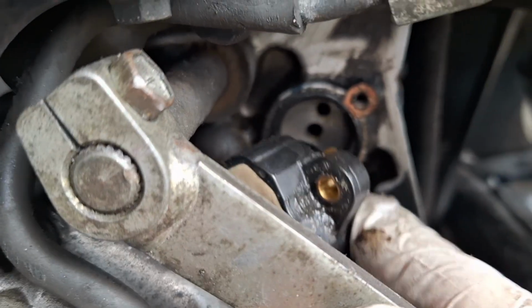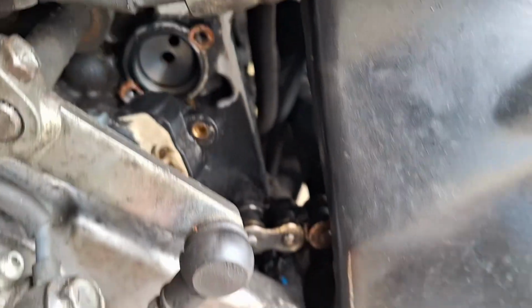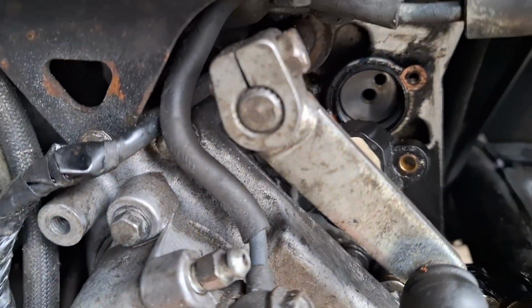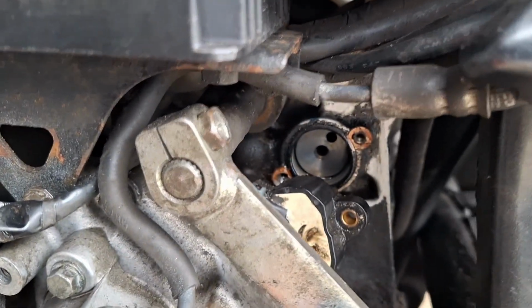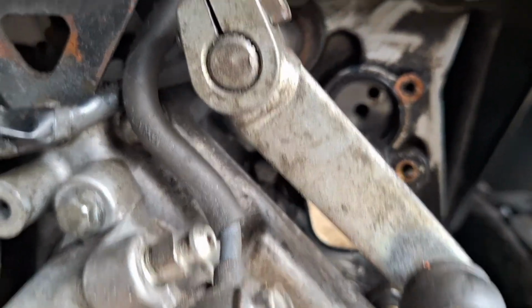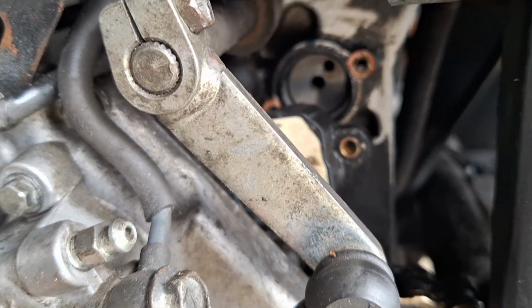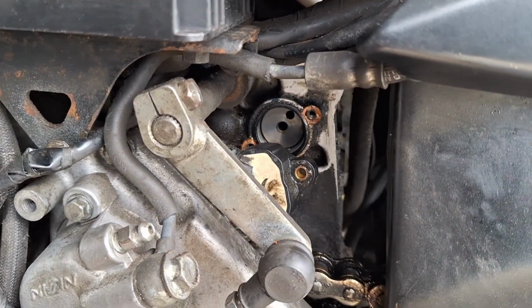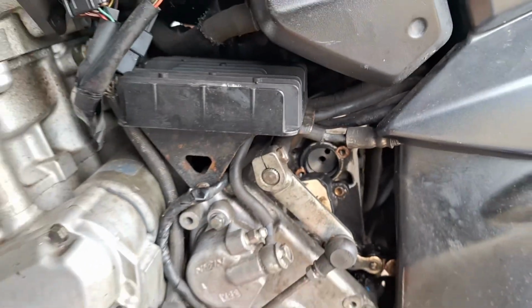So I'm just going to give everything a bit of a spray with the contact cleaner and just give it a sort of gentle clean up in there, put it all back together, and just check the seal. There's a rubber seal on that as well. Stick it all back together and see where we go.